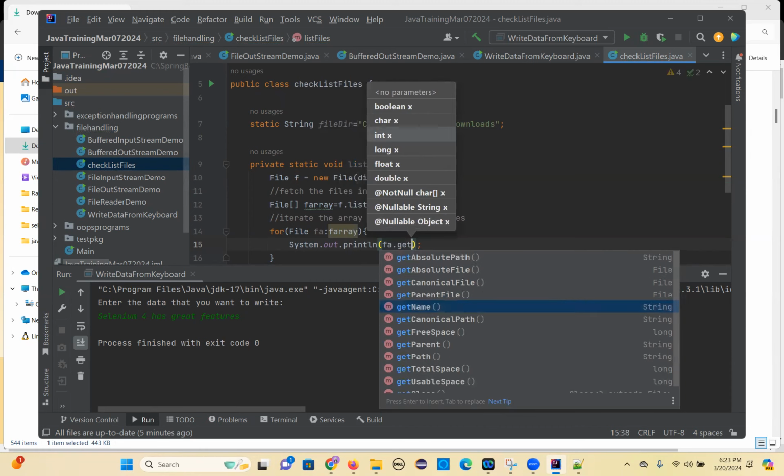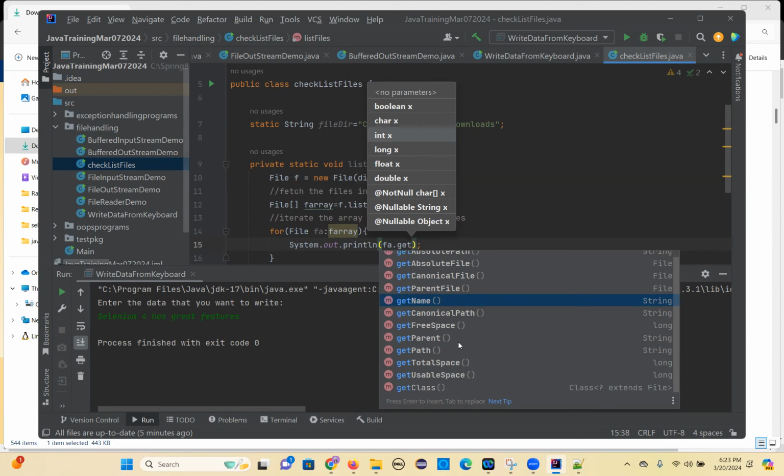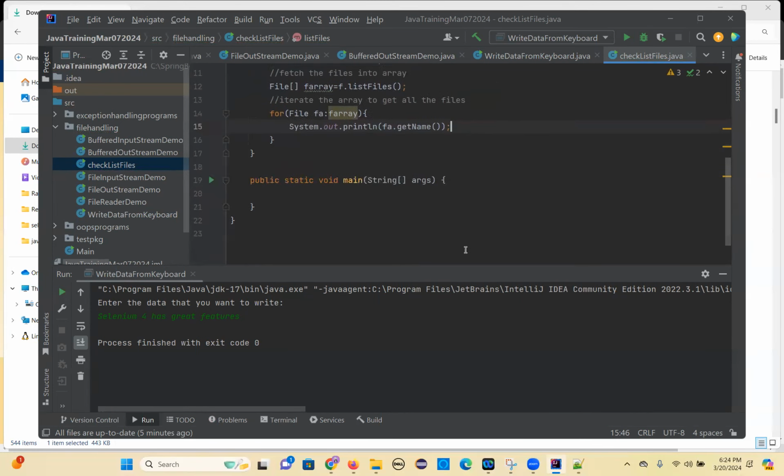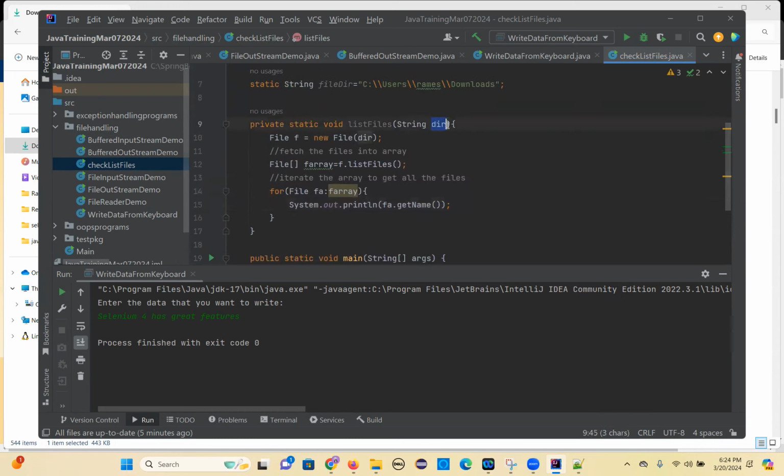There is a getName method, and there are a lot of methods you can see: getName, getTotalSpace, getCanonicalFile, and you can check the path also. So a lot of files are there. Just select this, and this will give you all the files in this given directory.